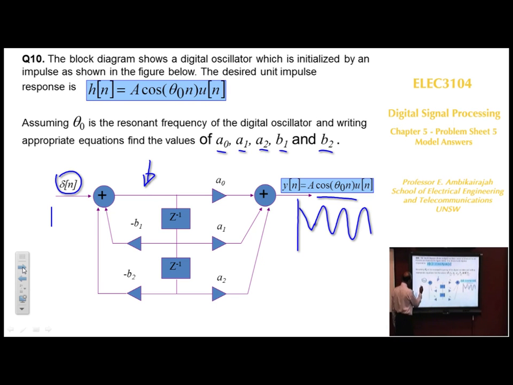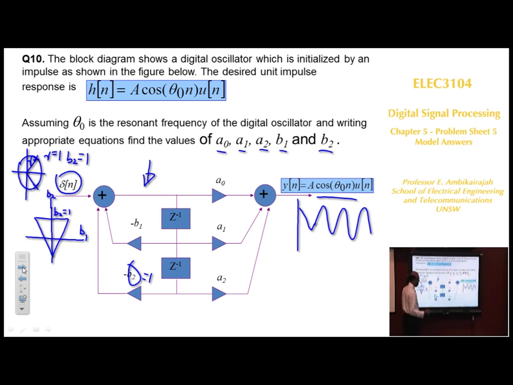And the digital oscillator question, we learned that yesterday. The second order B2 and B1 stability triangle tells you that for an oscillator, B2 should be equal to 1. That we know. Or in terms of poles, the poles must be on the unit circle for an oscillator, marginally stable, we call it. That is R equal to 1, that is B2 equal to 1 as well, the same thing. So basically you could simply say this should be equal to 1. Very easily you can do that. But let's move on and see how we do this one. Go to the next page.